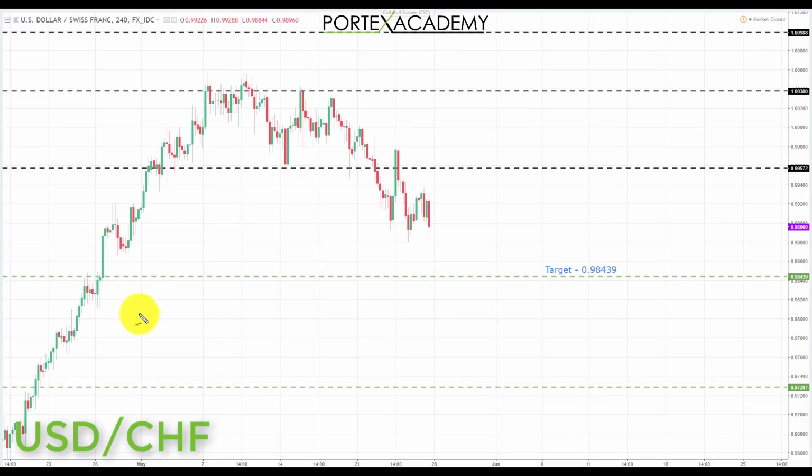Next, we have US dollar franc. Now, we start the week below the key area of broken support, and you can see turning resistance over here at the 0.99572. We've started to push down. So very simply put, if we get a pullback into this area, preferably if we can get another retest of broken support turning resistance, this would be a great place to start to look for bearish formations and patterns.